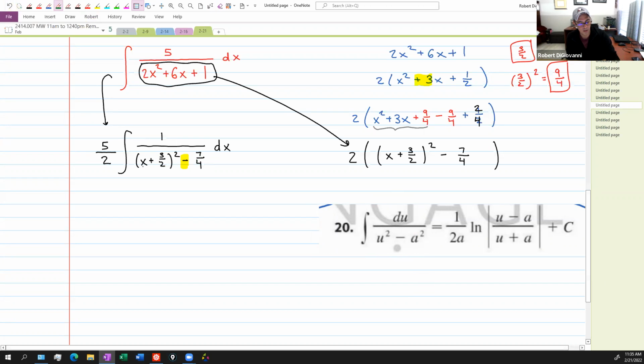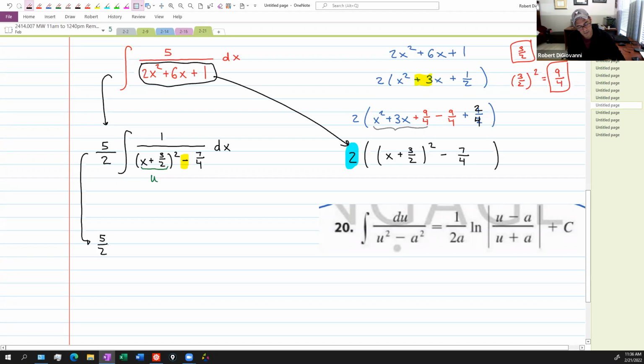And again, the u that we have, if we took the derivative of it, we just get 1 dx. So we don't have to scale by anything. And we'll never have to worry about scaling when we complete the square, because we'll always wind up pulling a number out. That first step will be pulling that 2 out, and that 2 will just get pulled out of the integral. So we won't ever have to worry about scaling of the u part. So we should just be able to go straight to the answer now.